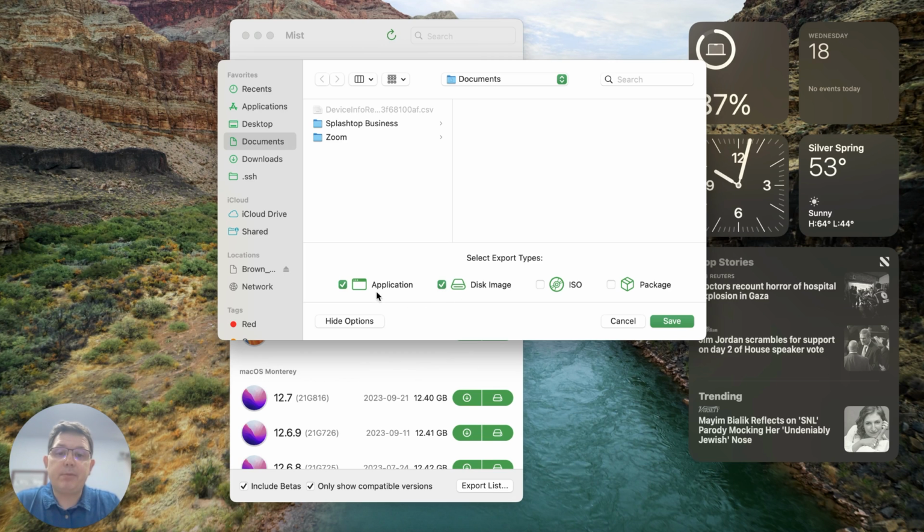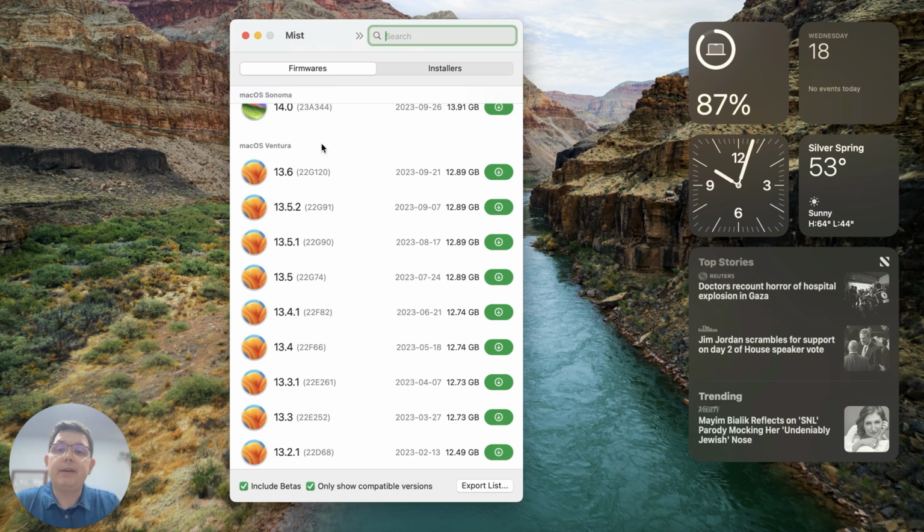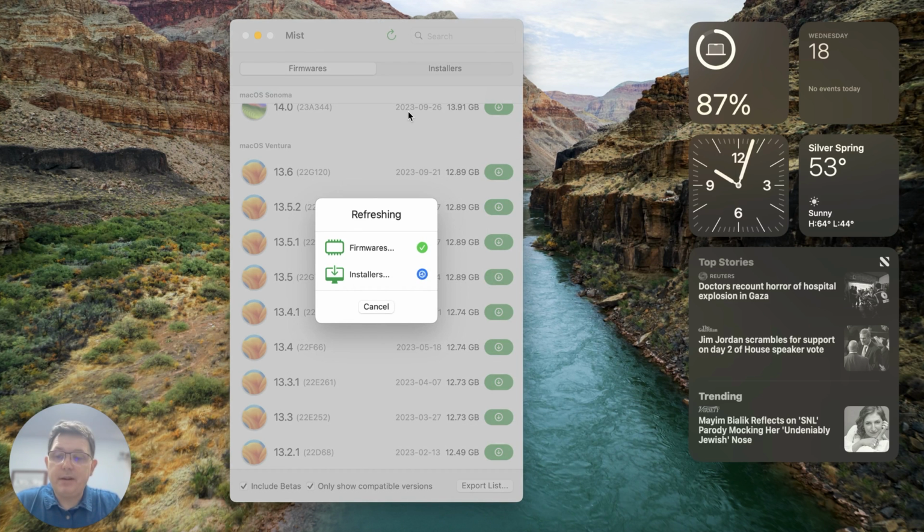When you select multiple, you can unselect the first one here. You can also download it as an ISO file or as a package. And we'll get a little bit more into packages and disk images in a minute. These are really great features, because it makes the installer that you're downloading ready to deploy. All right. So really, really love this. You can also search in the interface to filter the list. And then you can, of course, refresh the list of installers.